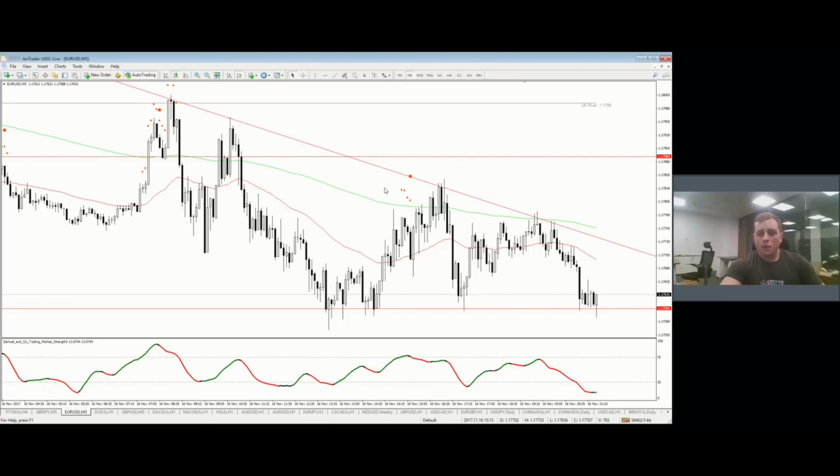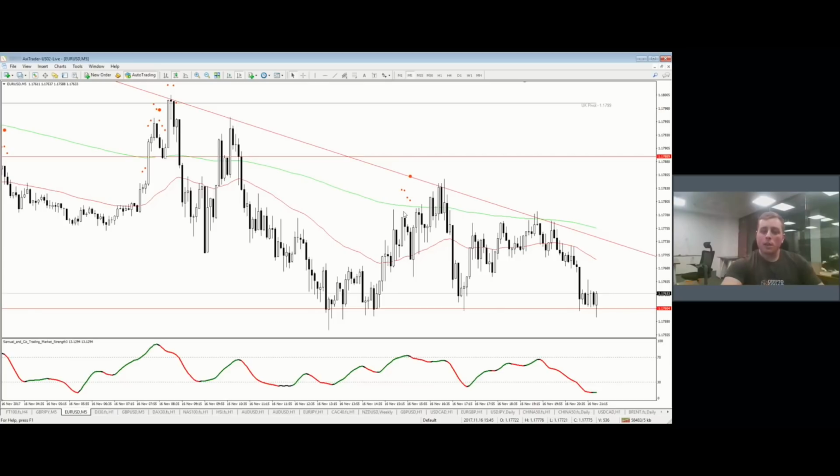Now, if you look at here, the small dots are showing you, you'll get a pop-up on your screen saying potential entry on Euro US dollar 5 minutes. Now, what this is doing is it's not telling you to enter short into the market. It's saying to us that there is a potential short in the market and you need to be prepared for when the main signal occurs. That's what it's telling you. So it's saying, get ready, get ready.